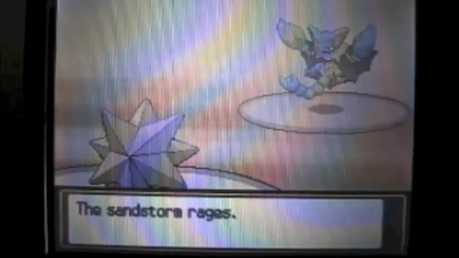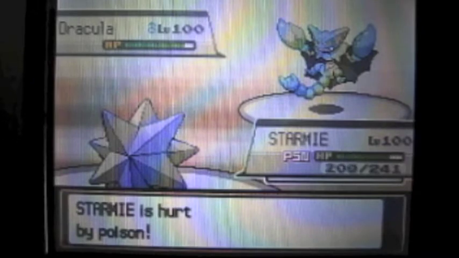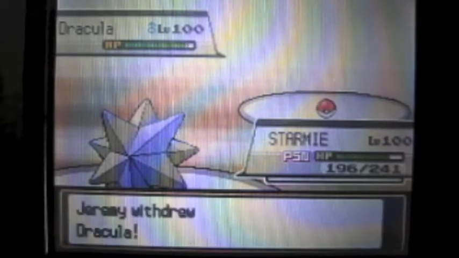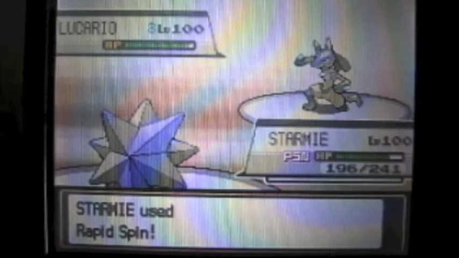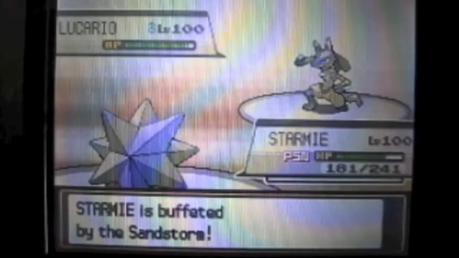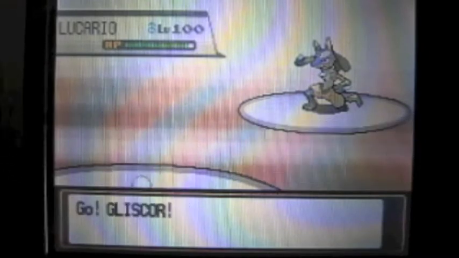Now, the Ice Beam is pretty obvious here, and I knew that he would expect that, so I figured I would just go straight for the Rapid Spin and get rid of the Toxic Spikes. And of course, with Natural Cure, even if I'm losing some HP here due to the poison and sandstorm, I'm probably going to switch out, and that way I'll be free of that for whenever I want to come back in later.